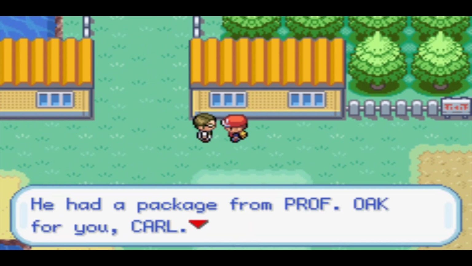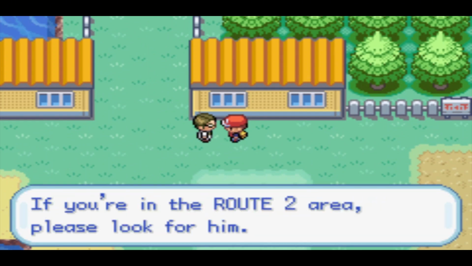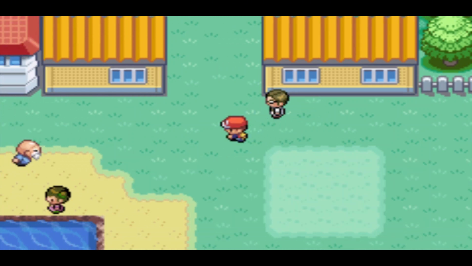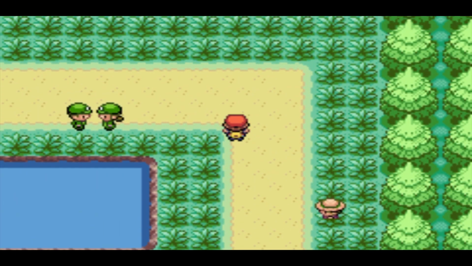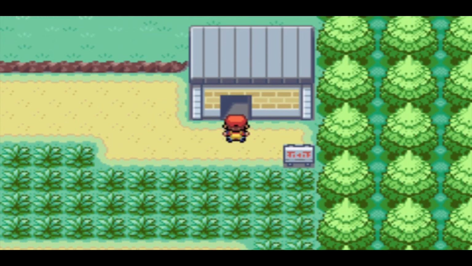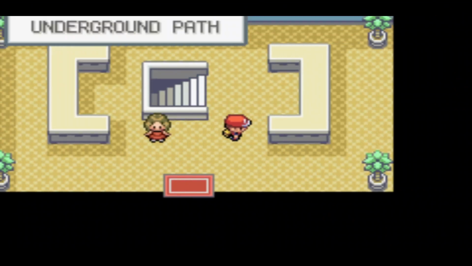Now, if we go up here, we can talk to Professor Oak's aide, and he's going to tell you to look around at Route 2. So we're going to actually go to Route 2 before we call this an episode. But first, you may be asking yourself, how do we get all the way to Route 2? We have to go all the way through Mount Moon again and all that?